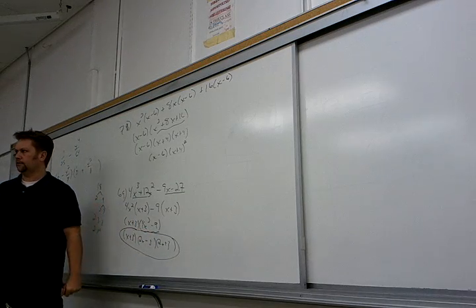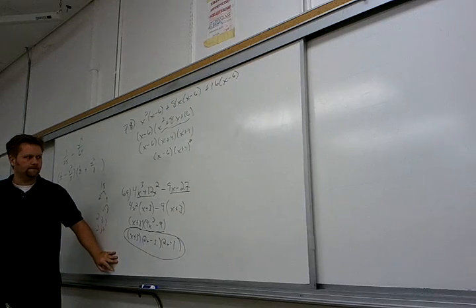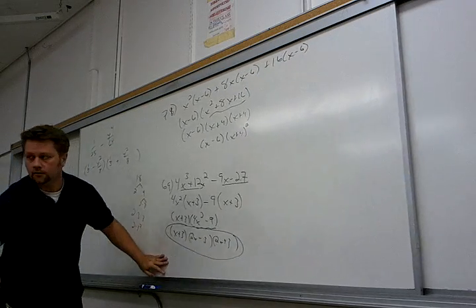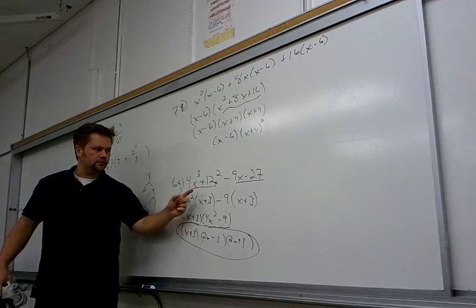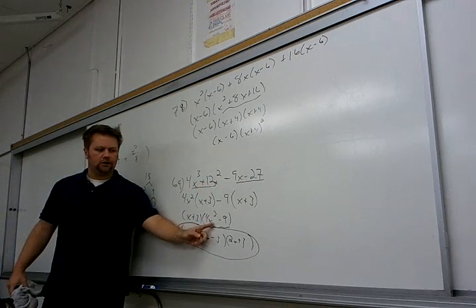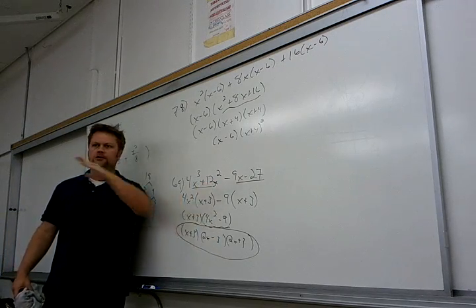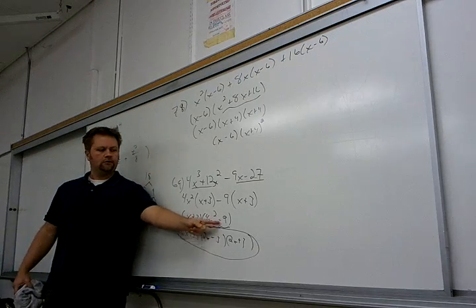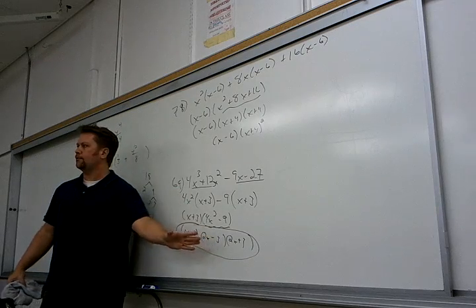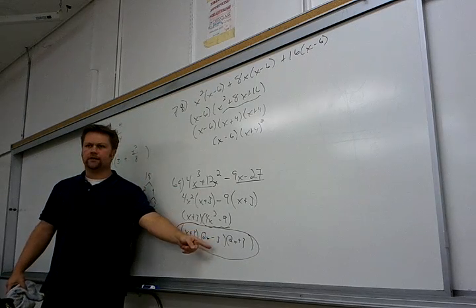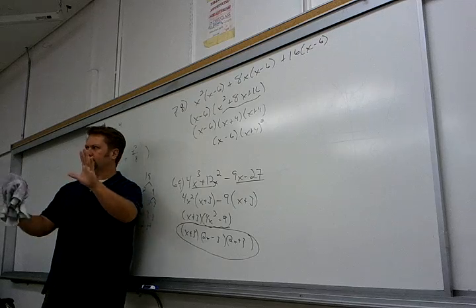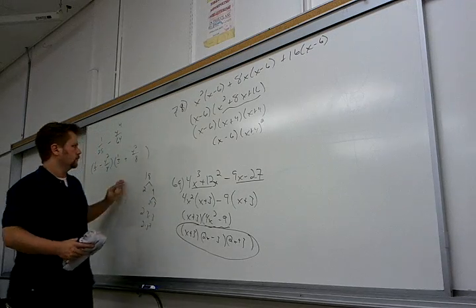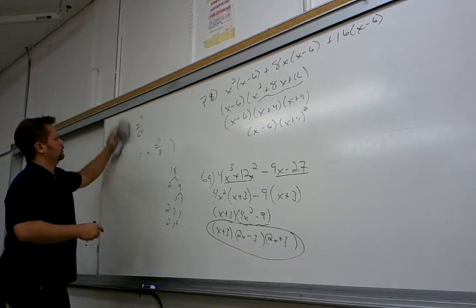Okay. I love it. Okay. Number 90. Question? And real quick, I want to make this point. Did you have to know from the beginning that I was going to go an extra step? No. It's grouping. That's all it is right now. I do the grouping. Then I step back and say, oh, that's squares. And I attack that one. You don't have to know ahead of time that you're going to have to do that. Just do it as it comes up. Do one thing at a time, as it comes.